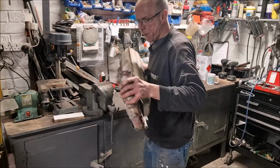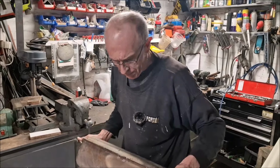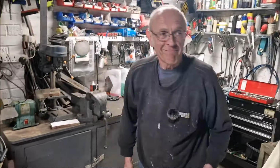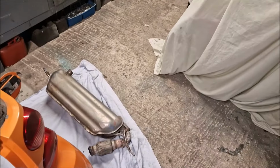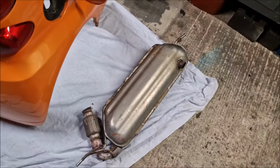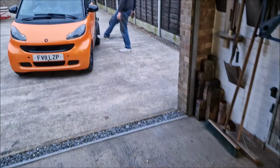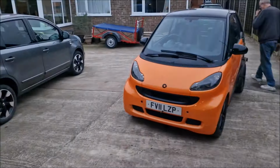Well, it's just cost me... Bend down, mate. What? Bend over. Yes. Yes. I've just bought a new exhaust. Good man. Genuine, smart exhaust. Something else you need. What's that? Them things in there. Yeah, well, let's worry about them in a second.